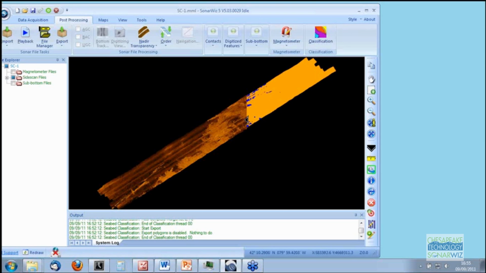So if I now peel back on there, we can see that my filtered area has done just that. It's given me a much more broad brush area. Roughly round about this area is one class, roughly round about the other area is another class. We still have a few areas here where perhaps there are some along track features that aren't real seabed, but are sort of coming through as artifacts of the image.